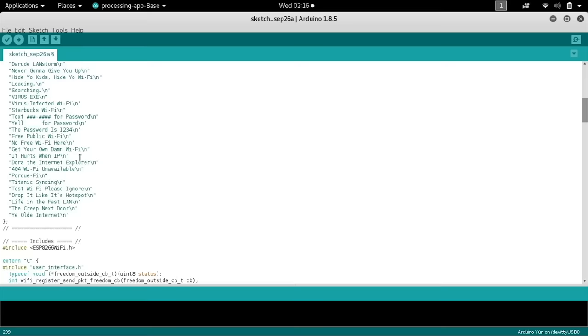Once the percentage at the bottom hits 100%, your NodeMCU should restart and begin immediately spamming out these packets. It's worth pointing out that I have seen the condition where you can see these packets on Wireshark, but nearby devices can't spot them. This is usually because plugging it into a laptop maybe just doesn't give it quite enough power. I'm going to unplug this from the computer and plug it into an outlet power source and we should see a stronger signal overall. This is because some cables and some different computers USB ports don't provide enough power for the NodeMCU to do what we need it to do. Now when I actually click on this, when we click on select network, we should see a bunch of fake ones. We are nowhere near a Burger King, so a lot of these networks are obviously fake. It looks like it's working.